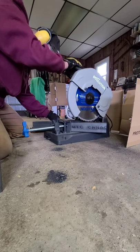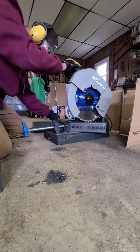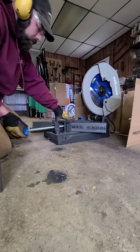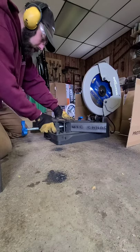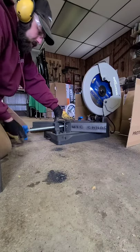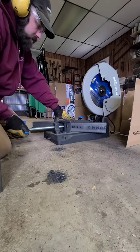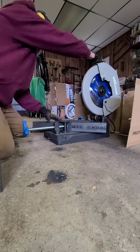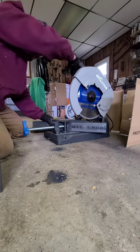Alright, first 45 degree cut. The max cut for this saw is supposed to be 3.5 inches tubing at a 45. This is 3 inch, 1/8 inch thick. Let's see how she does. Loosen the slide.